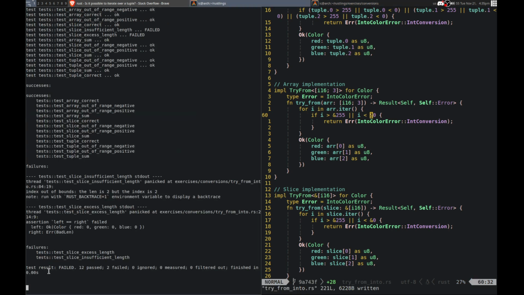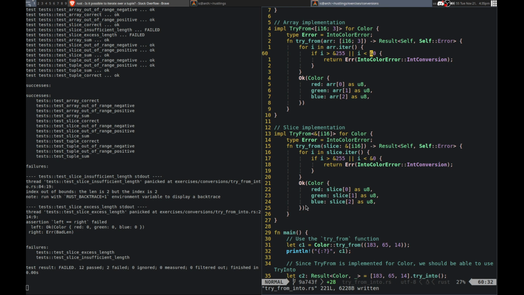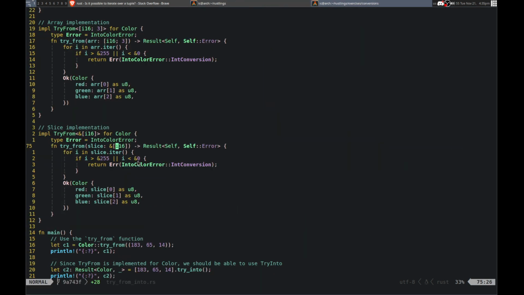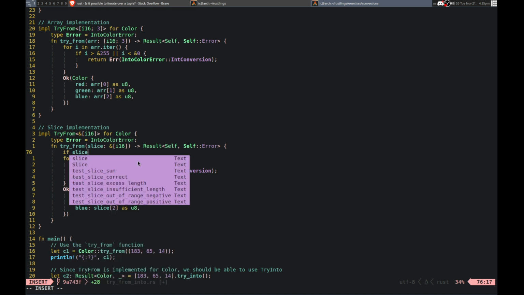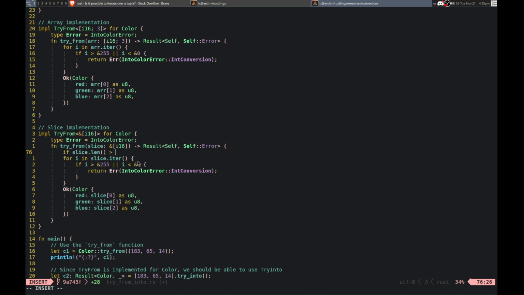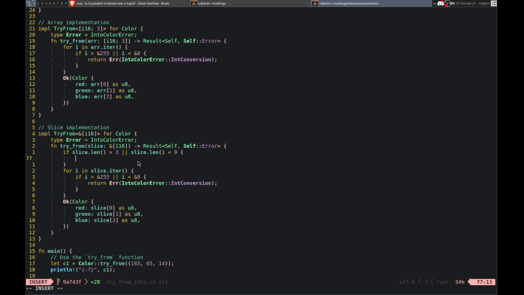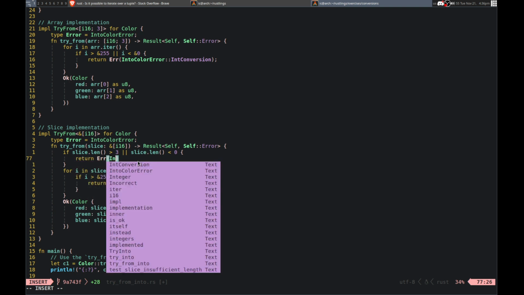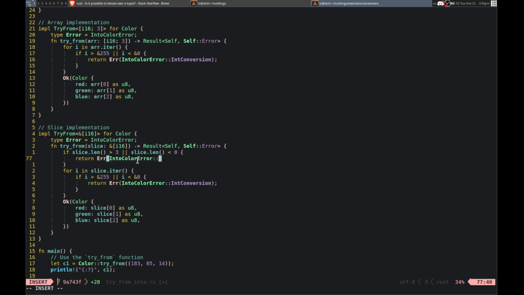Alright, and then now we just have failure on slice excess length or insufficient length. Okay, so can I see if slice.length greater than 3, or slice.length less than 0, then just return error into color error, bad length.